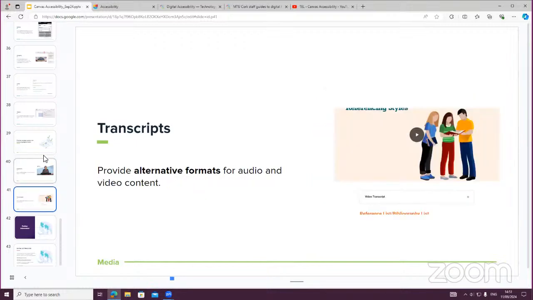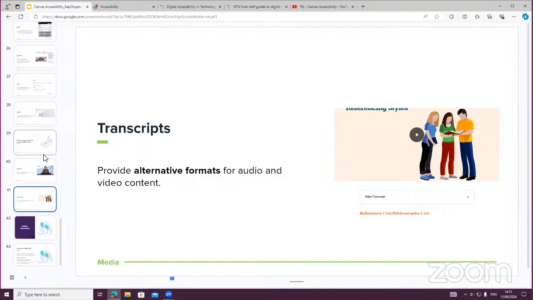The other item there is to provide transcripts as well. This can be useful if you have an actual script that you used when recording the video or the audio, you can pop it up as a transcript. That means it's not putting pressure on the user to actually watch or listen to it, they'll be able to access the transcript.